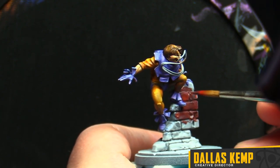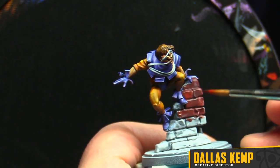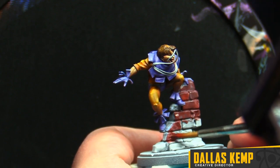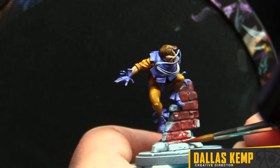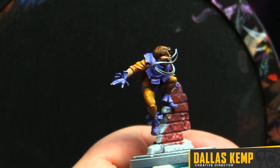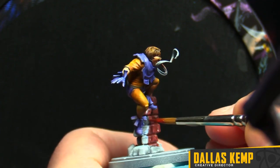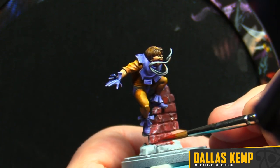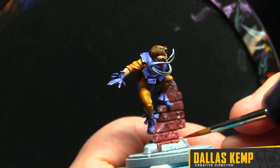A trick I learned: if you want the mortar between the brickwork, after this is dry and you get it where you want, you can come in with a light gray. I like using a pretty heavy brush, and I just mash it down in there and kind of make a mess. It's okay to make a mess. I mash it down in between the bricks to get that mortar, and then I just wipe it away. That might drag some of the light gray across the bricks, but that's okay because it gives it that dusty, rough feeling of brickwork. So it actually accentuates the effect. Maybe we can get to that today. We'll see what happens.